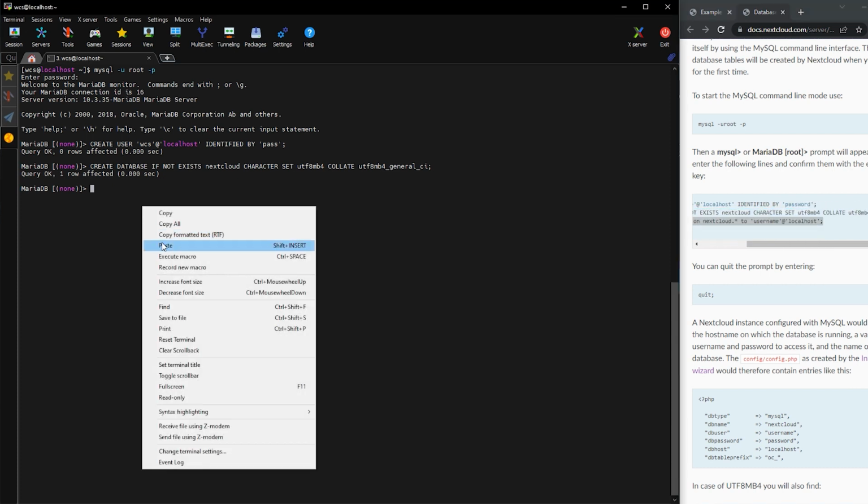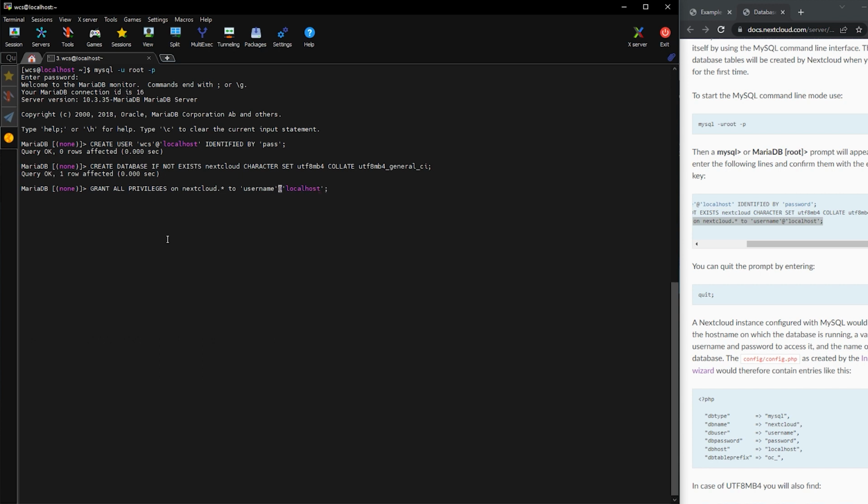Then grant all privileges on the database. Make sure to change the username to the one you set. Then flush privileges.